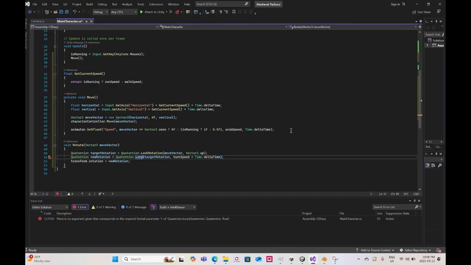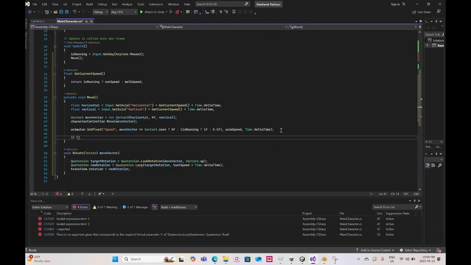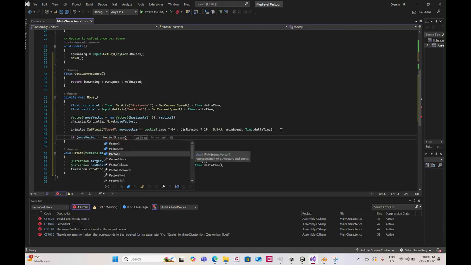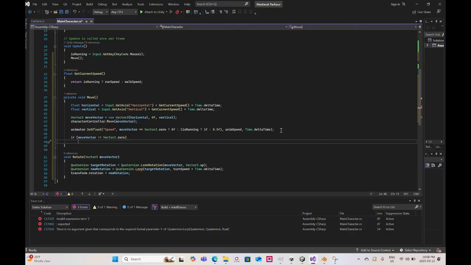So underneath, back in this move method, I'm going to create if move vector is not equal Vector3.zero, or basically if the character is not moving, then rotate move vector.